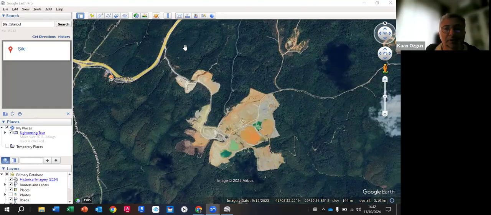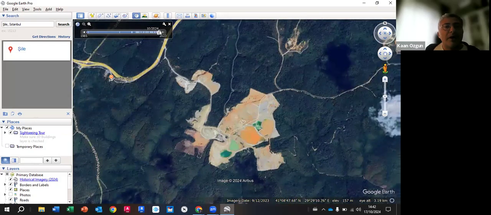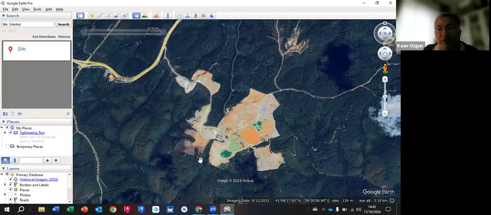So basically, the steps are we first open this tool here. It's like a clock, and if you press this, it will load the historical satellite photographs of this location. So starting from, as you see, the latest one is October 2024, and the earliest one is like 1985.